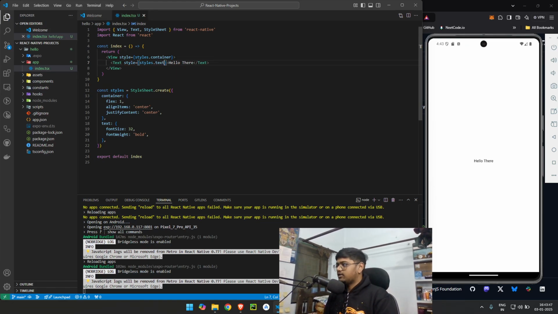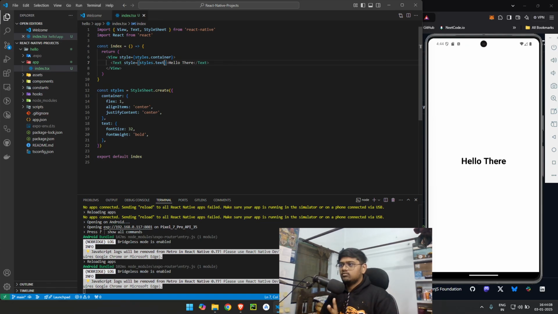And if I save it, voila. That's all. This is the simplest app you can make on React Native.